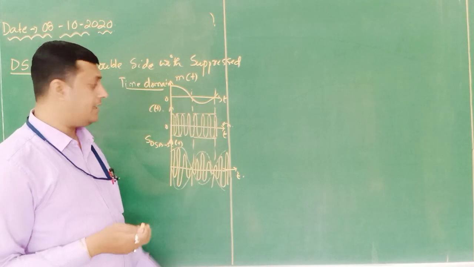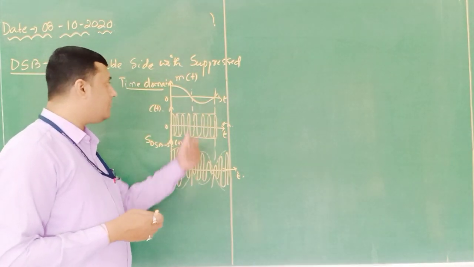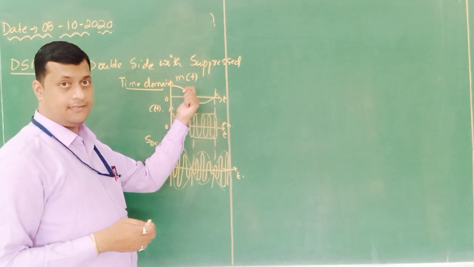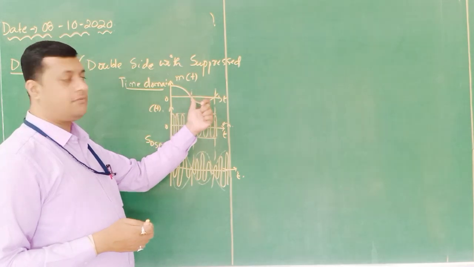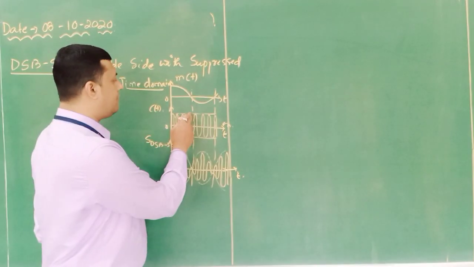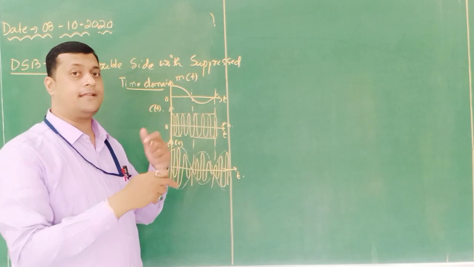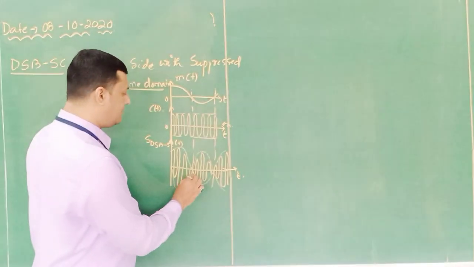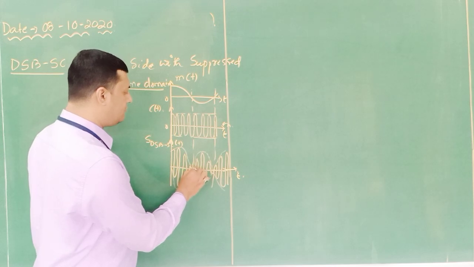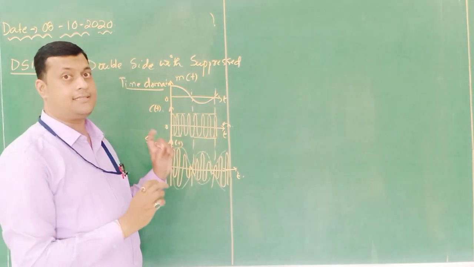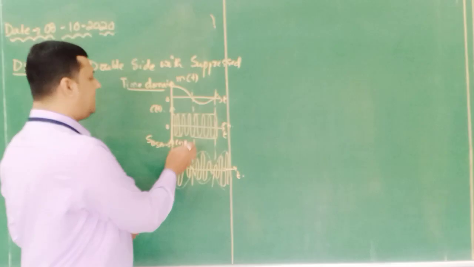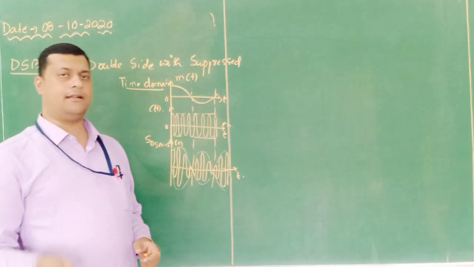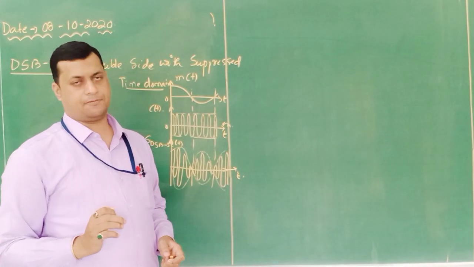How to identify? You have to check that at a zero crossing of the modulating signal, your carrier phase should change from one phase to the other phase. So here it is changing. Suppose here it is moving up, then it is moving into the other phase. So this is the first one. Okay, so with the help of this representation, we can analyze with mathematical expressions.